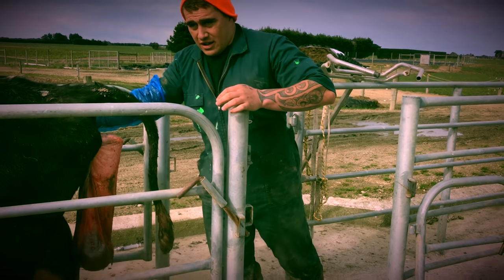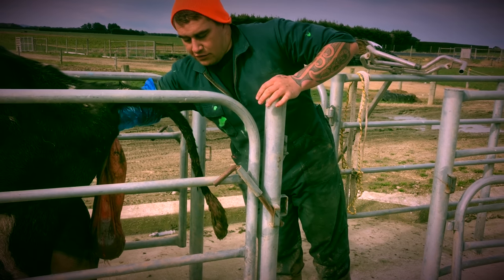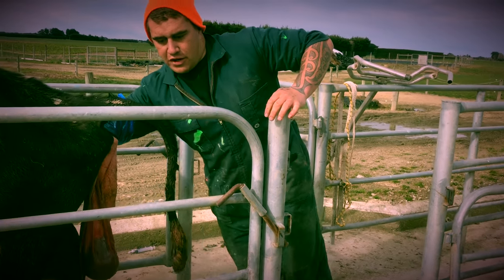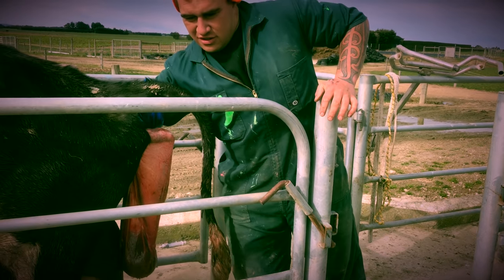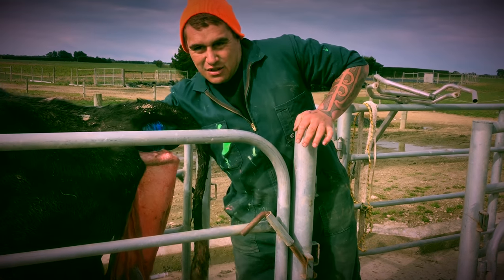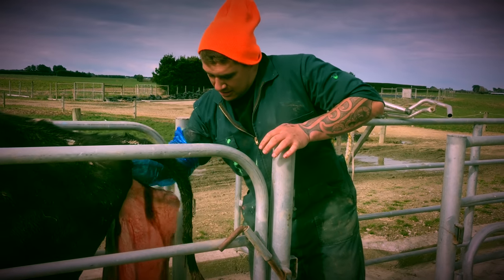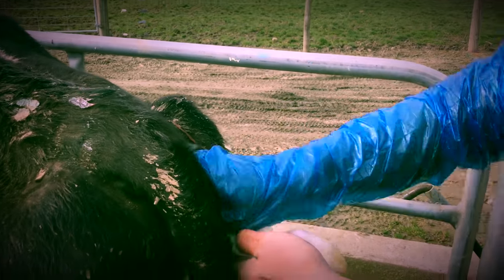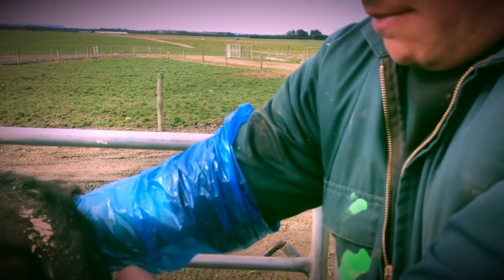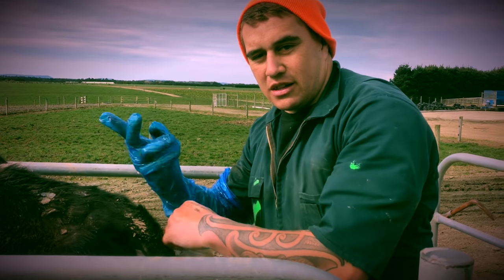I'm just going to see how big this calf is. I want to try and bring that other leg out — if we can get both back legs poking out, we can slowly ease that calf out. It seems quite small. So I've got two back legs here. The calf's bum will be here and its tail will be here. When calving a breech, you have to make sure that the tail doesn't get caught backwards, otherwise it acts like a little hook.